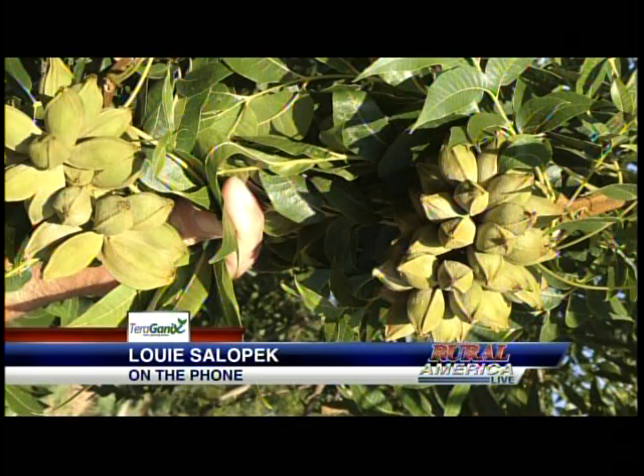Eric was sharing some results of using Ag 1000 on pecans and showing clusters. I think one of those pictures actually came from your operation. Tell us about the success you've had with Ag 1000. Well, as a pecan grower, I know every pecan grower in the United States — you really don't want a cluster that is that huge with 50, 60, 70. But what we're seeing is a lot more of those randomly. What you want is instead of a 4, 5, 6 cluster, you want a 5, 6, 7 cluster, and we're seeing a lot of that.